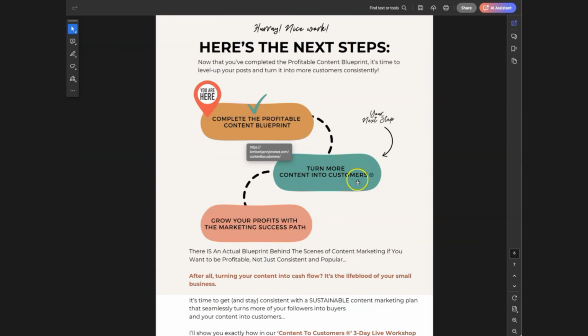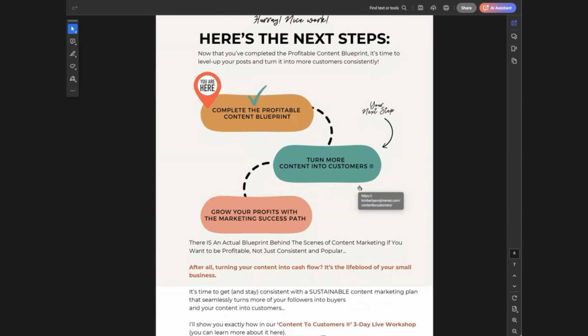The next step is to turn more of your content into customers consistently. That's where you're going to learn how to actually create content that converts, how to get inside of your ideal client's mind so that you're creating content that they actually care about. And we're also going to talk about how to save a ton of time and energy using the 3 R's method. So you're never having to constantly create content from scratch. You're going to be able to reuse a lot of your content. You're going to be able to recreate it. You're going to be able to repurpose it in new and creative ways, but you got to get the skills.